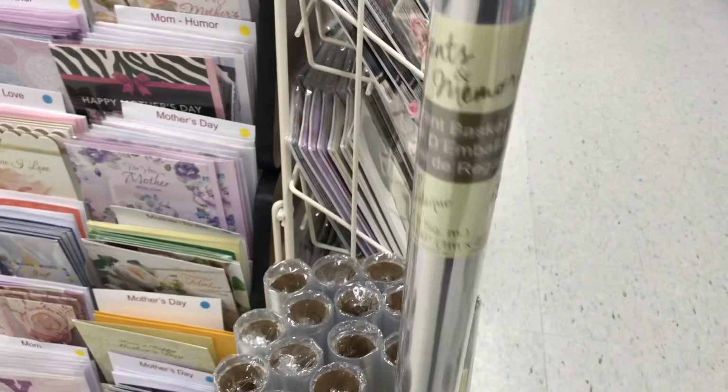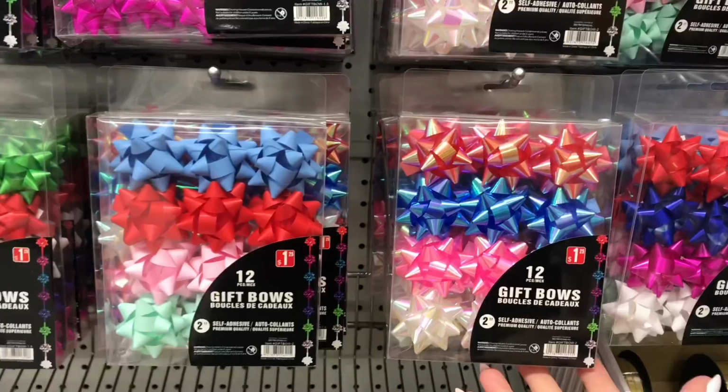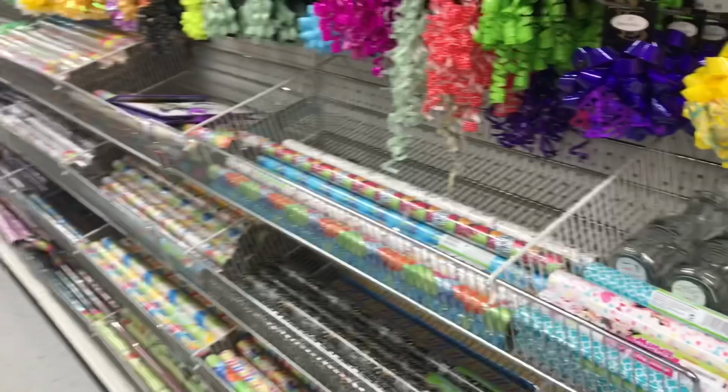I'm going to be sure to compare this to Dollar Tree next time. For 28 square feet, $2 versus the Dollar Tree. I'm going to take a peek next time I'm in. Oh, these are so cute. Again, I just make twirly ribbon, but those little bows were really sweet.